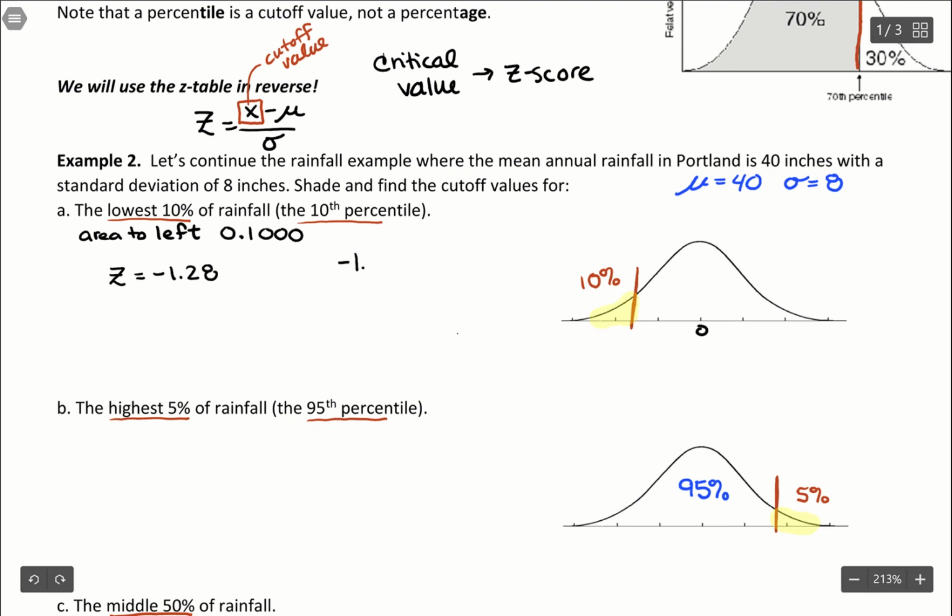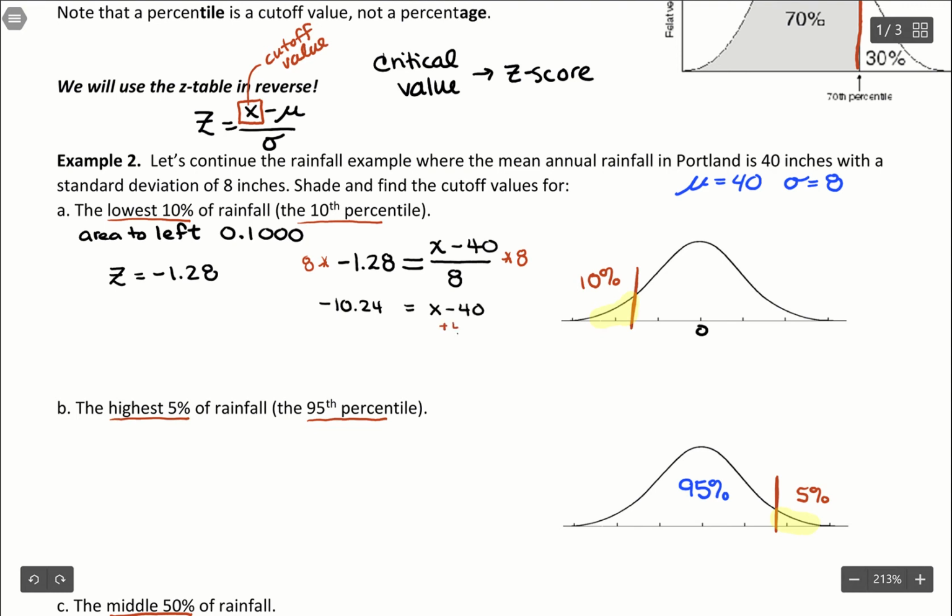So what we're going to do is plug in. We'll have negative 1.28 is our z-score, and then equals our unknown value for x, minus the mean of 40, all being divided by 8. So we have this set up where we have all the information except for x, and then we solve. So the process for these, first thing you'll do is multiply both sides by the standard deviation, which in this case is 8. So that would give us a negative 10.24 on the left-hand side. And then when we multiply by 8, that cancels out the denominator, so all we'll have is x minus 40.